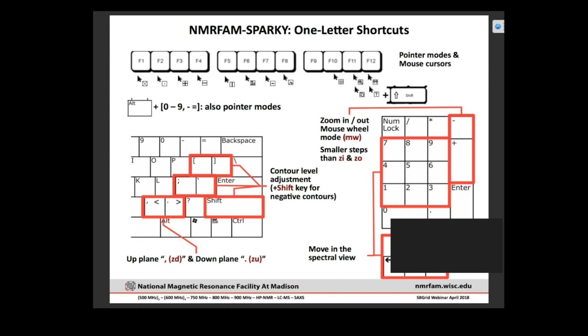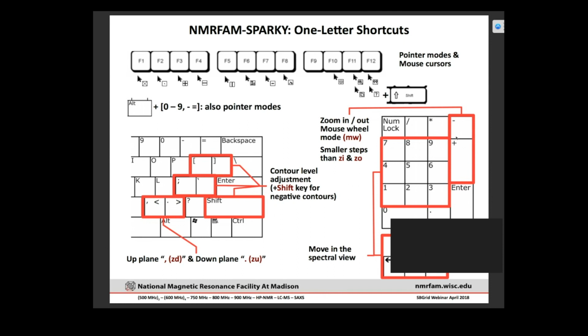On the other hand, you can just use the plus key or minus key on your keyboard to zoom in and zoom out. That zoom in and zoom out is in much smaller steps than using ZI and ZO. So you can use ZI and ZO if you really need to zoom in a lot or zoom out a lot more steps. But you can still use plus or minus keys for much more divided, smaller steps than ZI and ZO.